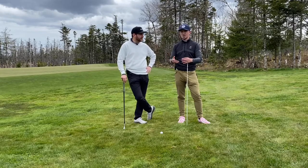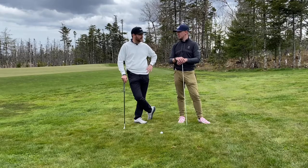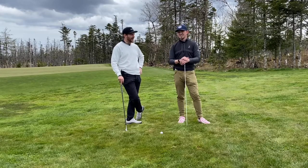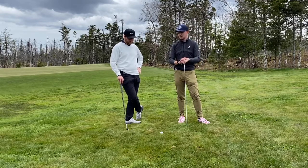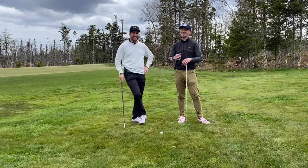Yep. It's its own shot. You need to know what you're doing for the half shots to be able to perform it every time and not just guess and hope that we're going to have some success and get on the green. Hit and hope. Yeah, hitting and hoping, or trying to help it. We use that term so much, trying to get it up or help it near the green. And then oftentimes that just leaves us another 20 or 30 yard shot coming in, maybe from the other side.